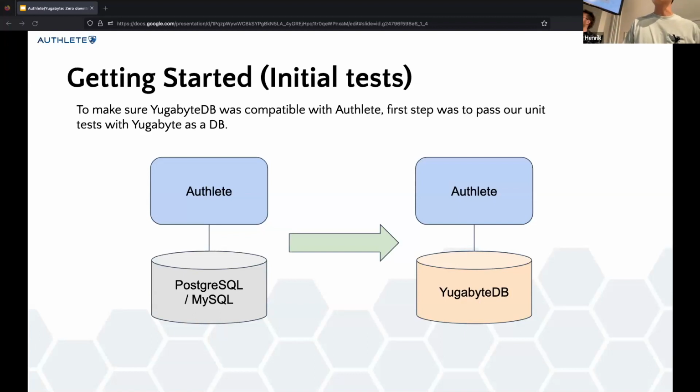That's the first thing I wanted to test. In Authlete, we have about 200 unit tests that we use to test our software, and we thought it would be a good way to make sure that Yugabyte works well with Authlete. So passing those tests was the first step.